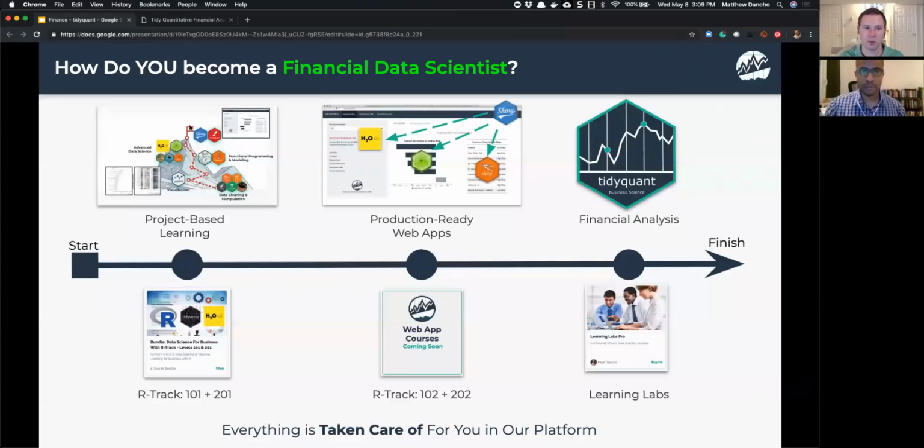So if you start to add all of this up, you have a very clear path to go from start to finish. You start being a beginner. You quickly learn some of the tools and skills, and you apply them to actual projects. And then you get to the web development, and then you get the domain expertise. And then by the end, you're at the finish line, and you're able to get a job because you're going to be highly marketable. You're going to have skills that organizations will be drooling over.